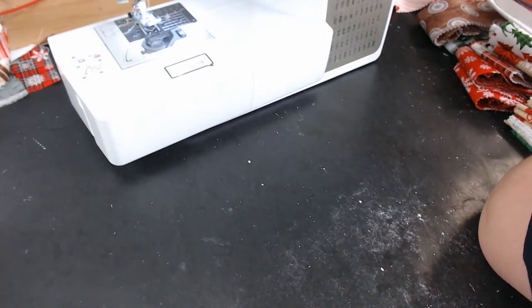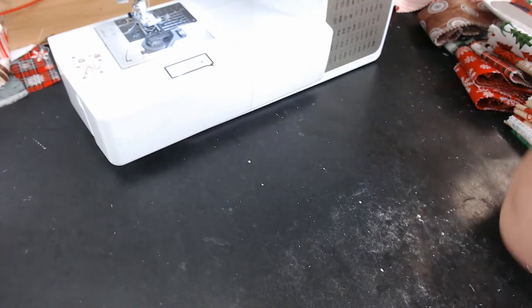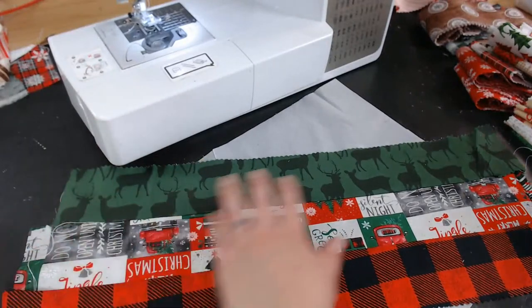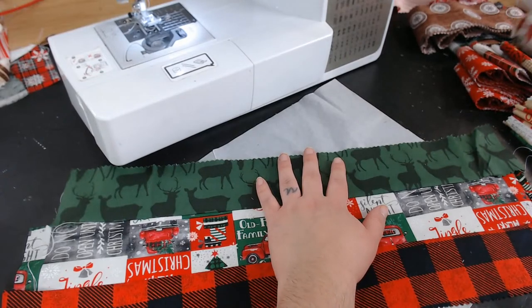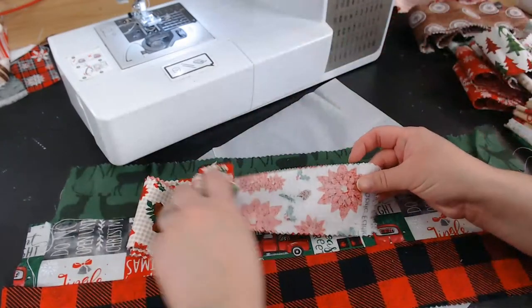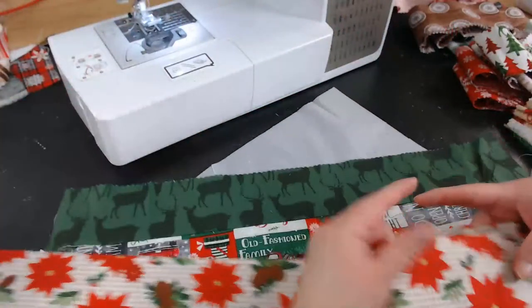This is really not a hard technique. It just requires a lot of ironing. Just a little annoying, I'm not gonna lie. But it looks fabulous. It looks just fabulous. Okay, so next, I am going to put this poinsettia fabric on here. This is so pretty.